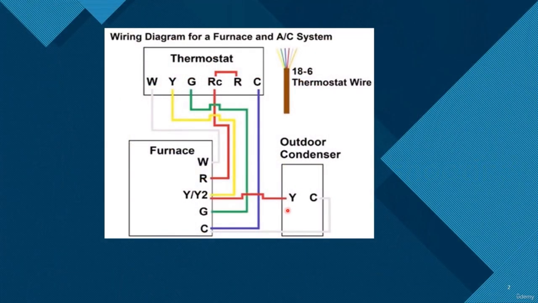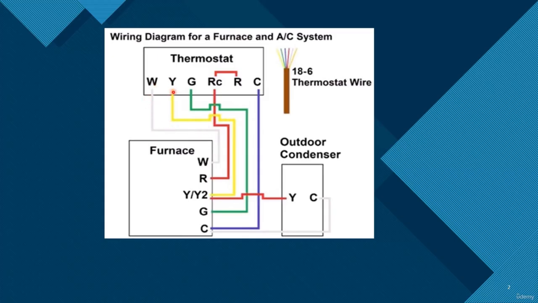to this screen here. So here you're going to have your thermostat, you're going to have your furnace control board, and then you're going to have your condenser outside. And we'll go through the letters, what they stand for, where they go, what they do. We'll start here with the W. That's typically a white wire, and they're usually color coded. So the white would be W. That's for your heating circuit. That's what operates your furnace, turns the furnace on.